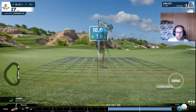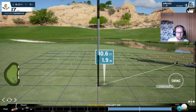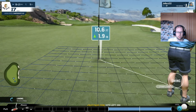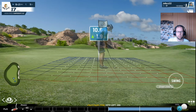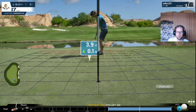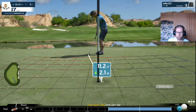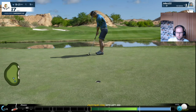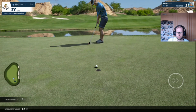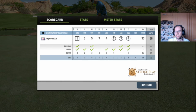What are we looking at here? Is there a good camera anywhere? Doesn't appear to be a good camera angle anywhere. So we'll just do from behind. Just gonna hit firm up the hill. Should turn a bit towards the end. Get in! Alright, back to 2 under par.